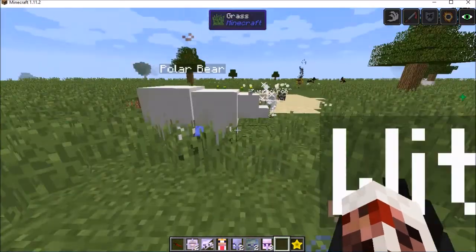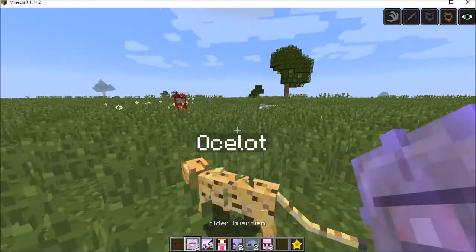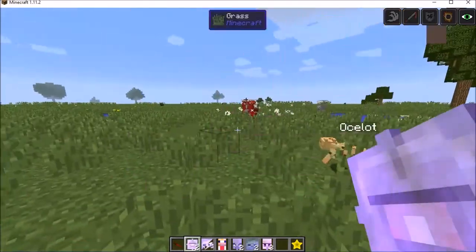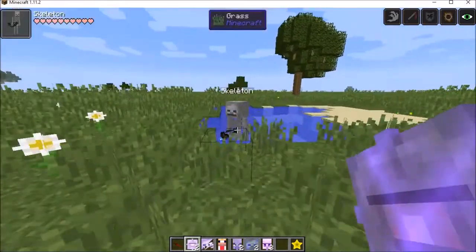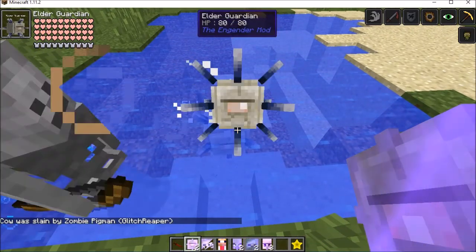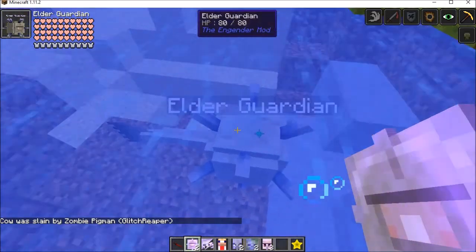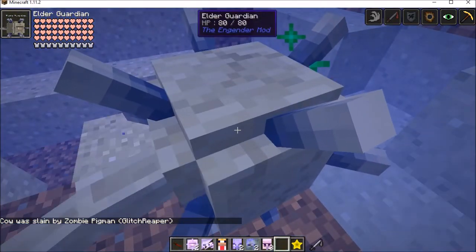Next up is the Elder Guardian. Oh yeah, and these things will always pack a punch. Did I forget to pick them up? Can I really get a baby Elder Guardian? Maybe? Yeah, it's way too small compared to normal.